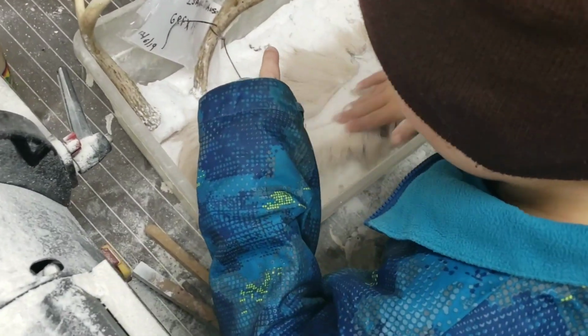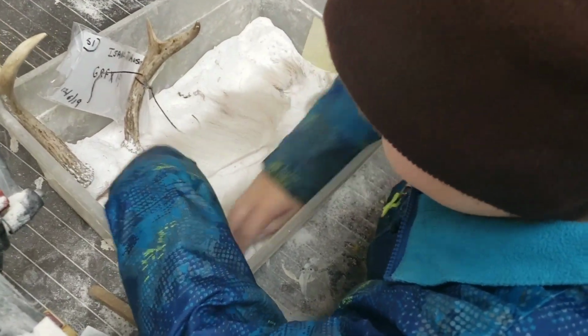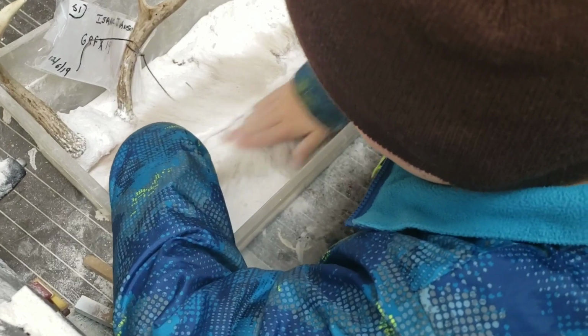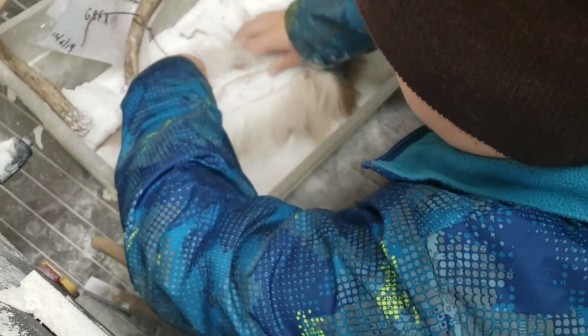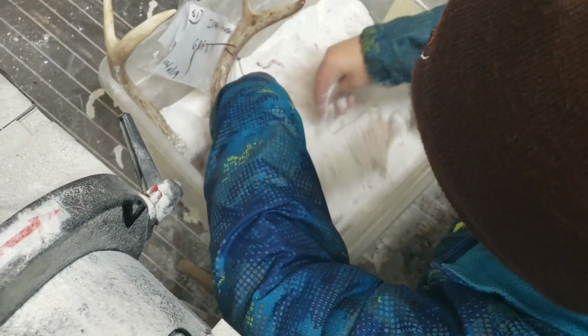So what are you doing here with your tail again? I don't know what it's called. You're preserving it. Rub it in there real good. Open it up a little bit, all around. There you go. Get it all in the corners, down in the bottom, everywhere. Hey, teach kids how to do this kind of stuff. Taxidermy is a true artwork, and there's nothing wrong in learning how to do new stuff.